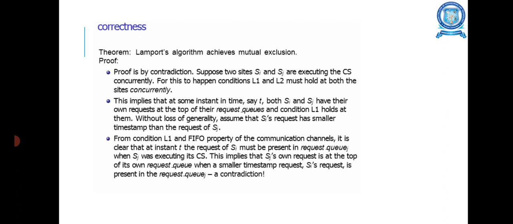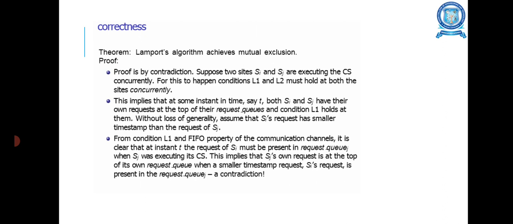Now the correctness theorem and proof of Lamport's algorithm. The theorem is that Lamport's algorithm achieves mutual exclusion. That means if any one of the sites enters the critical section, no other site may enter the same critical section, since all the sites are sending request messages to all other sites.